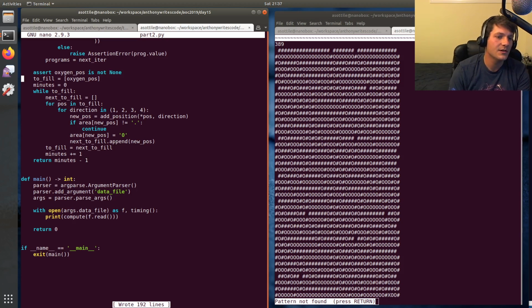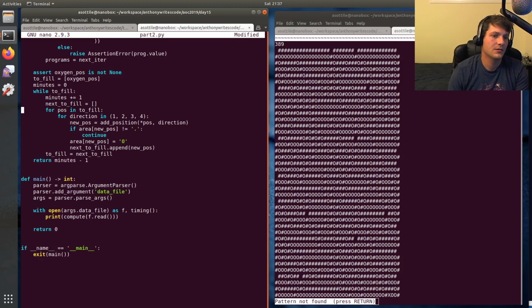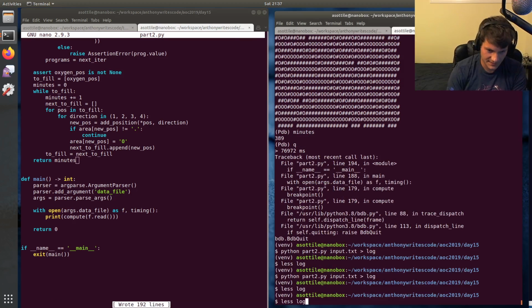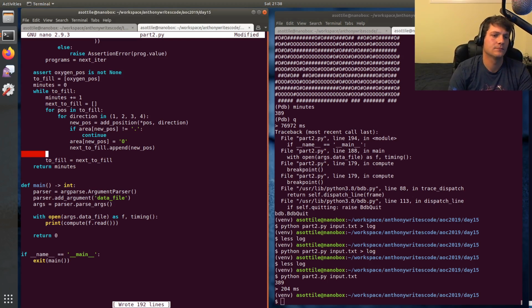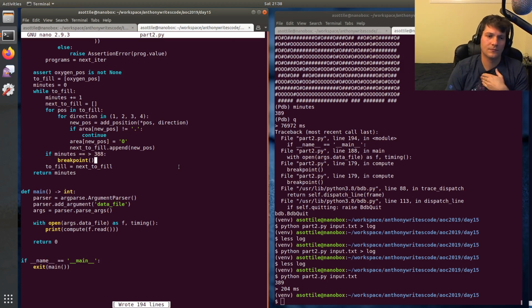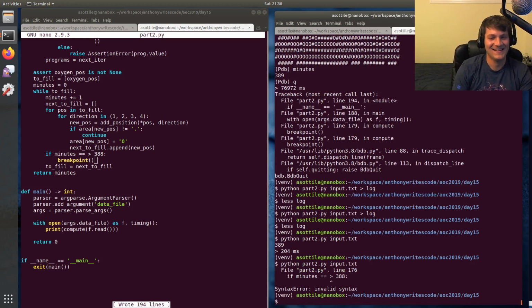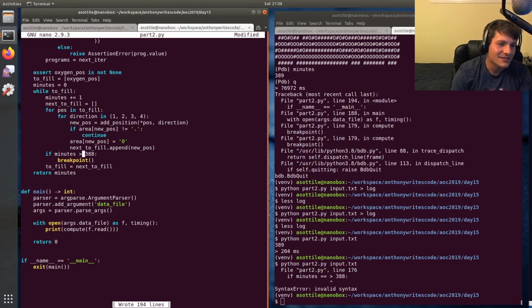Oh, probably because I increment here instead of here. Let's see if this changes the output. Well, I should get 388s. I do it right. Nope, still getting 389. Why isn't this terminating properly? What the fuck did I write here? I meant to write this.